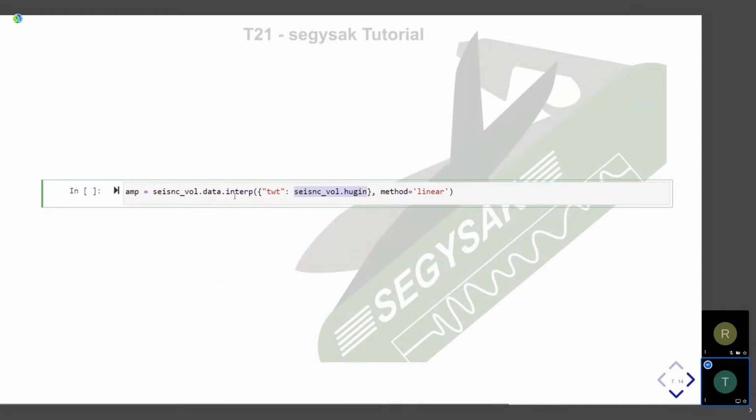And what the interp method will go away and do is relate the coordinates within the Hugen horizon data array to the seismic volume that we're interested in, which is the data part of SEG-Y vol. And in this instance, we're just specifying linear interpolation. That will extract an amplitude map.